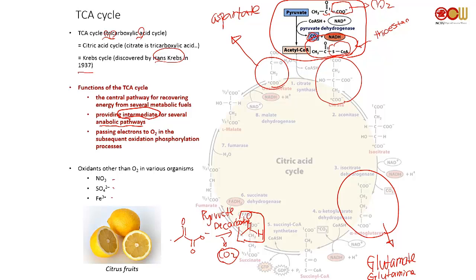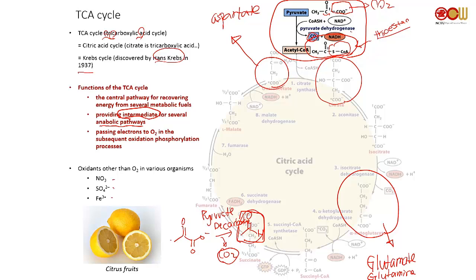Thioester has the same oxidation state as an organic acid. Remember I said in order to use an organic acid, you need to activate it, and when you activate it, it becomes a thioester, sort of. So obviously, when you compare the products of these two reactions, you will notice that your thioester is more oxidized than your acetaldehyde right here. So it is not a surprise to you.